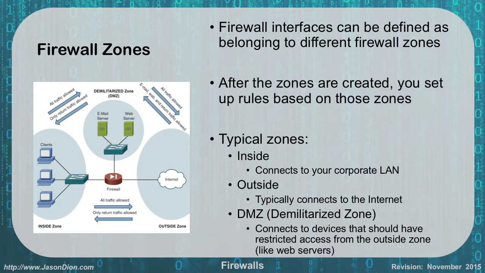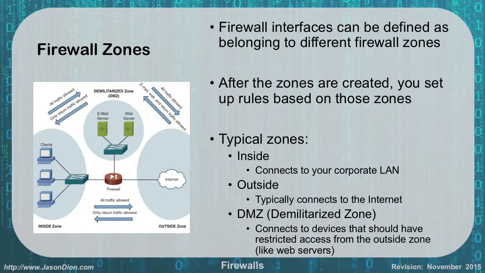Firewalls use zones. The three main zones are the inside zone, the outside zone, and the DMZ (demilitarized zone). Each interface or port on the firewall can be assigned to a different zone, and once zones are created you can apply access rules per zone. The inside zone is your internal corporate LAN — your trusted network. The outside zone connects to the untrusted internet. The DMZ is accessible from both areas; it's part of your network but held in a separate segment. The name comes from the Korean DMZ between North and South Korea, where neither side trusts that area. We place web servers, FTP servers, and email servers in the DMZ because both external users and internal users need access to them.